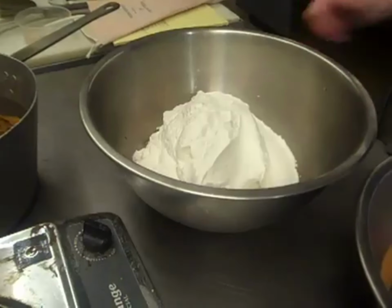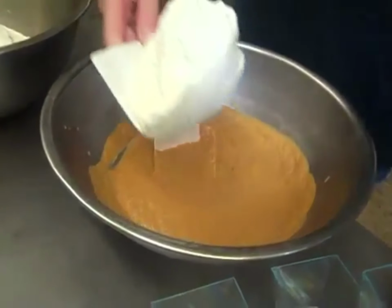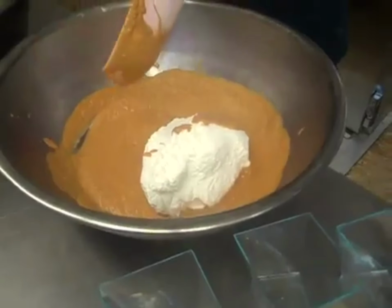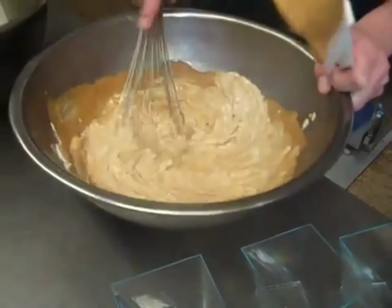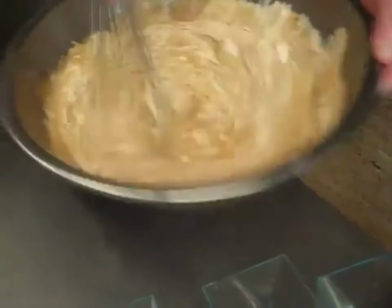You really only do need 2 cups of liquid heavy cream whipped up, which is going to give you a volume of about 4 cups. I'm going to start out with just about 2 cups of that whipped cream to lighten up my mixture, and then I'm going to add the remaining 2 cups. So it's 4 cups of whipped cream, or 2 cups of liquid. Same thing. So, there you have it.